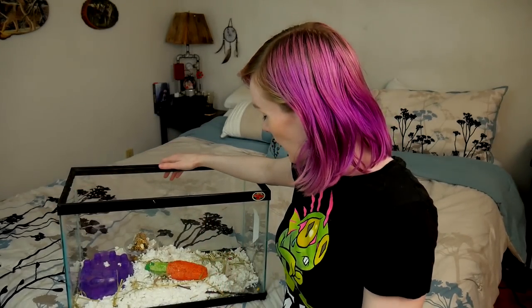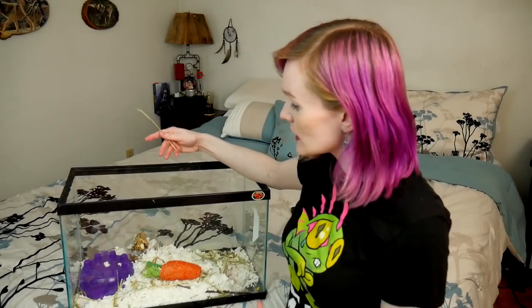Her name was Chubbs and I'm keeping the name Chubbs. Now we'll review this as educational content. I have no extremely negative things to say — she was just uneducated. I would not call her neglectful. She did provide different things; there is hay here. A 10 gallon tank only has 200 square inches of floor space. In the United States, 450 square inches and above is recommended for hamsters. No matter the species, it must be above 450 — that is the minimum and you don't go lower.